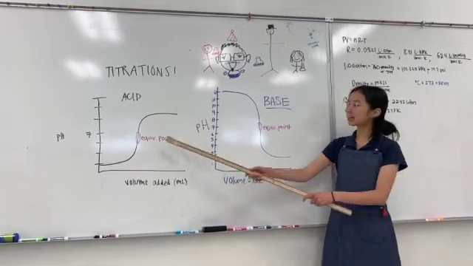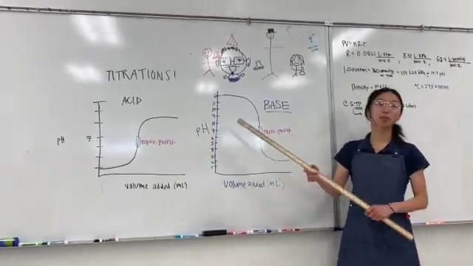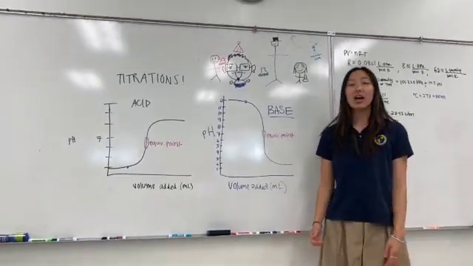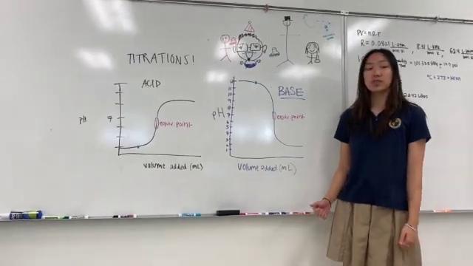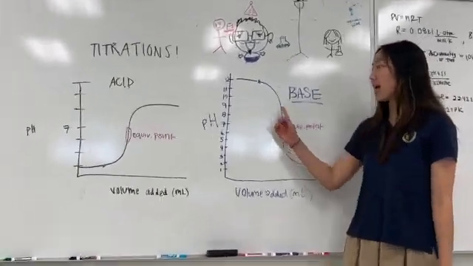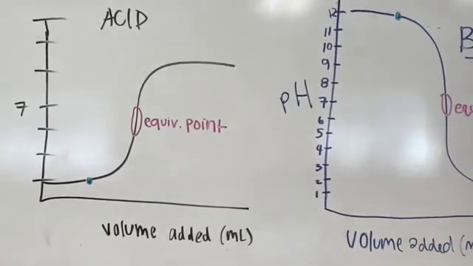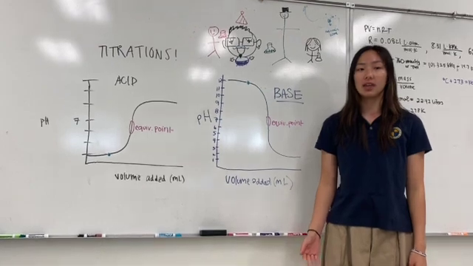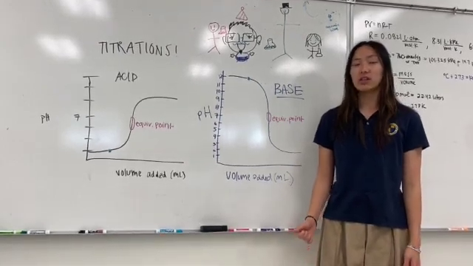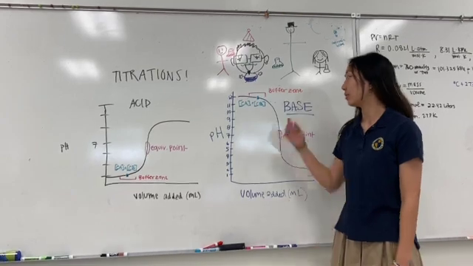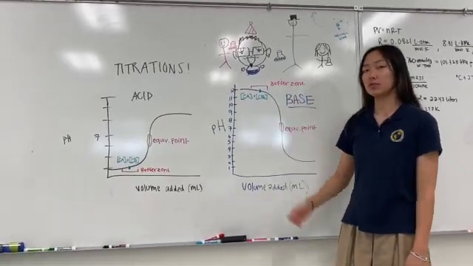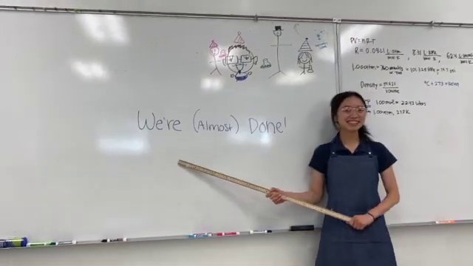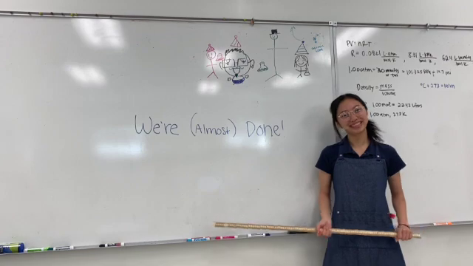The equivalence point might not exactly be 7 because there is still a product conjugate that affects the pH, the dissociation. You'll find the half equivalence point by looking at the volume of titrant required to reach the equivalence point and halving it. Since it's half equivalence, we know that pH equals pKa, so if you're ever supposed to find the pKa of an acid based on its titration curve, look for the half equivalence point. This is also the buffer zone because there are relatively equal amounts of acid and conjugate base, or base and its conjugate acid. And that just about wraps up our review on acids and bases.